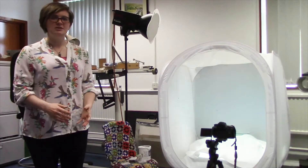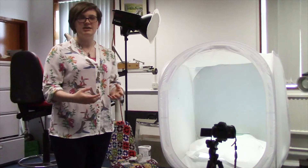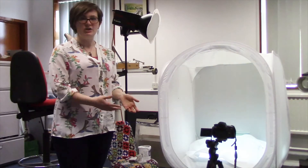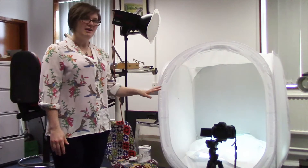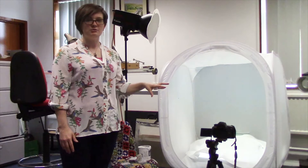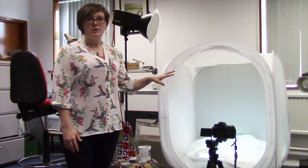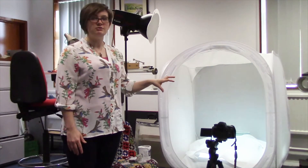With small objects, you need a high aperture, which means high light, to get very detailed texture. The only problem is my objects are both tiny and shiny, as brooches are. So I have to get a high amount of light, but not direct light, because that will cause reflections on the object, and the photogrammetry model will not come out.